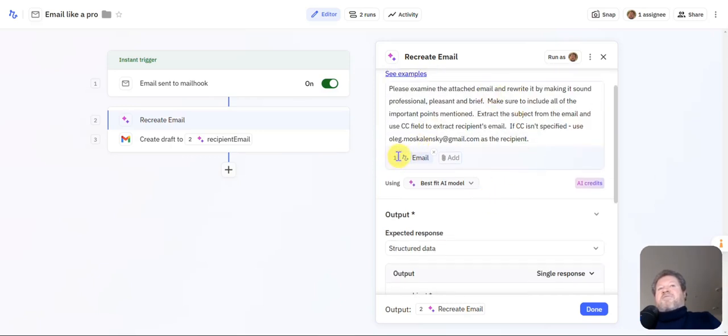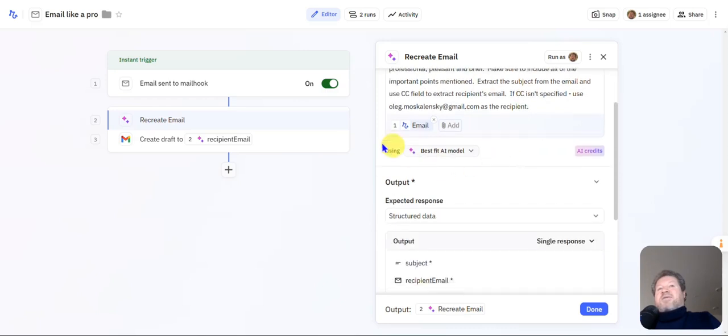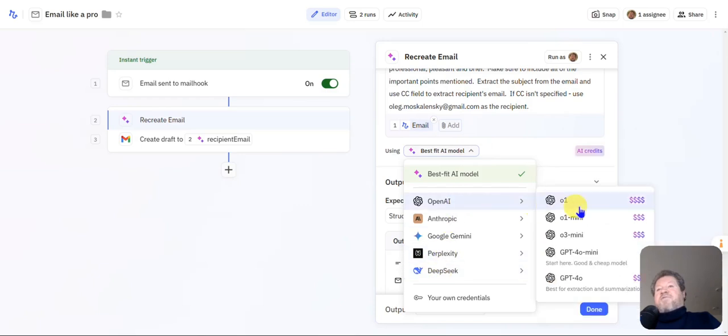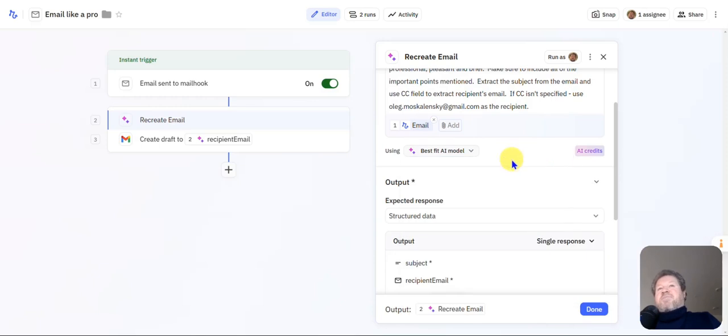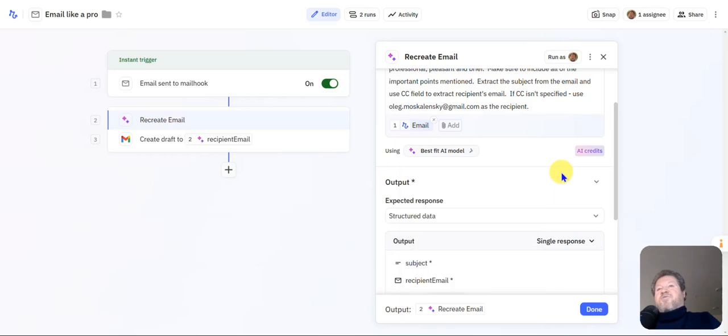And over here it says from step 1 is what I'm including as information for it to deal with. So it's attaching the email from step 1 right here, and then it's applying this prompt to it using AI, and it says, what do you want to use? They have a number of different models you can select from and different variants, and they show you how much it'll cost because depending on the model, there is some cost associated with it. And also, you can just select best fit, which will go with that.